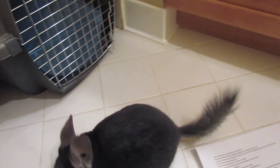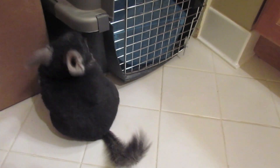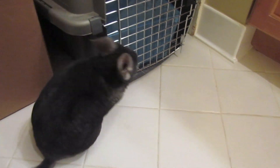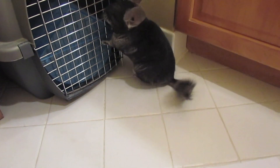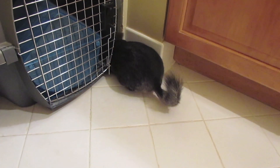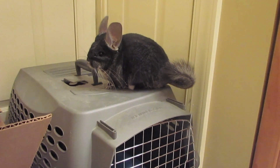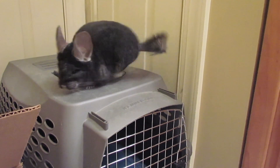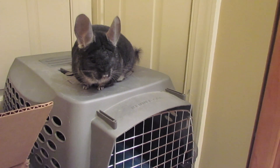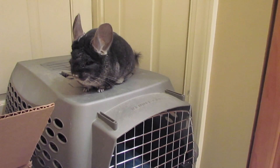I also get some questions about the dust itself and how it affects humans. When people think they're allergic to chinchillas, sometimes they are, but usually it's the dust they're allergic to that the chinchillas roll around in. So before you get a chinchilla, make sure that you are not allergic to the dust or the chinchilla. The dust can cause allergic reactions for people.